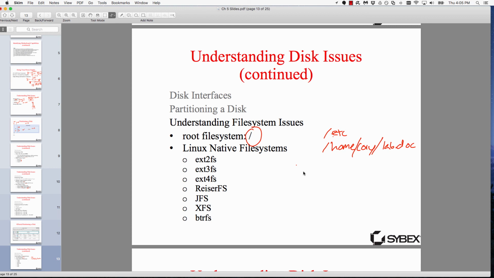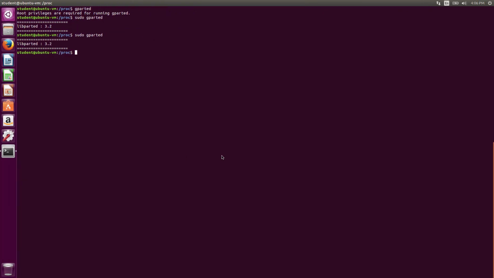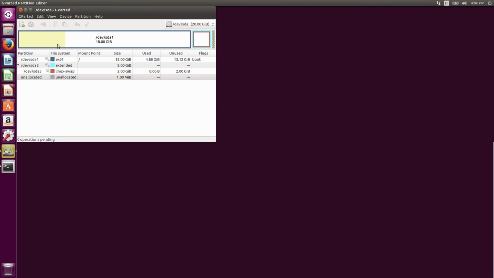There's some other file systems out there, and each one sort of has its own benefit. There's ReiserFS and JFS and XFS, Btrfs, and some of these are better with big files. Some of them are better for media. As far as just standard use file systems, the ext file system is what we see used the most. In fact, I believe as we were looking, we saw that in gparted, just bring this up one more time, that this is an ext4 file system. So that's the default for an Ubuntu install.